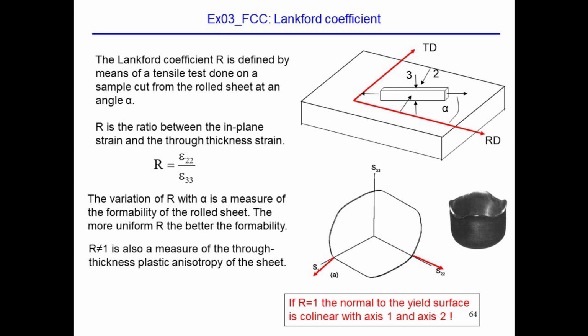And essentially, if you consider that you have a roll material, this is the rolling direction, this is the transverse direction. Imagine that you cut a tensile sample at an angle alpha with respect to the rolling direction, and you stretch it, usually 5%, 6%, 10%. You stretch it, and then you measure the strain in the plane of the sheet and the strain across the normal to the sheet, and you make the ratio of those two things. This ratio, epsilon 2 in this direction, epsilon 3 in this direction, is what is called the Lankford coefficient. And when it is different from one, we are going to plot it as a function of this angle alpha. If it is not uniform, then that tells you something about the formability of your product.